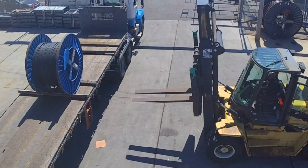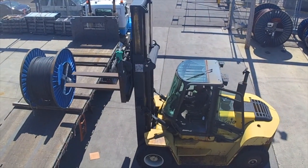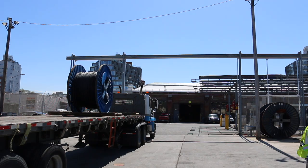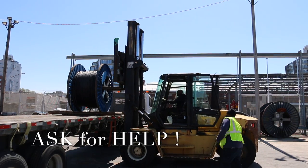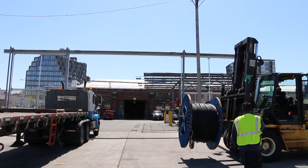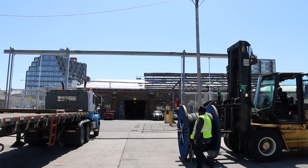When the reels arrive in the X position, they can be offloaded one of two ways. The first way would be to spread the blades apart, which allows for insertion of each blade on either side of the center to offload. Once the truck is cleared, you can drop the reel and adjust accordingly while it's on the ground. We recommend that you use a spotter when using this technique to give you an extra set of eyes, as the weight and balance of the reel has the potential to shift when lifted up in the air.